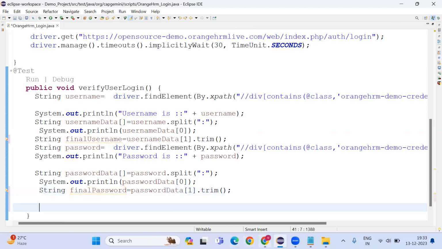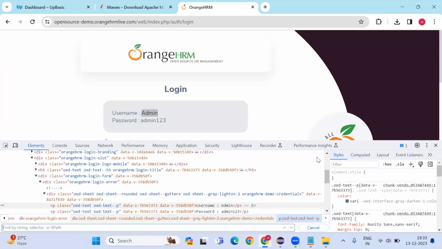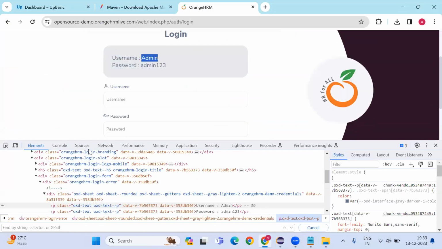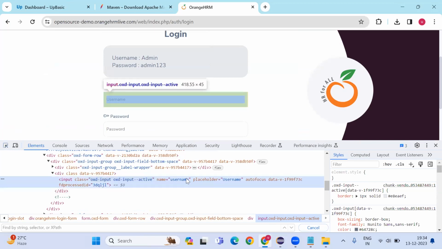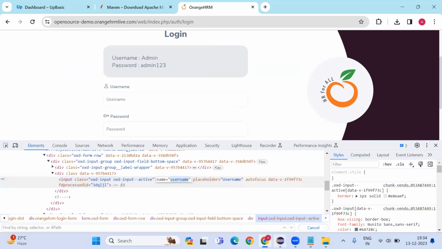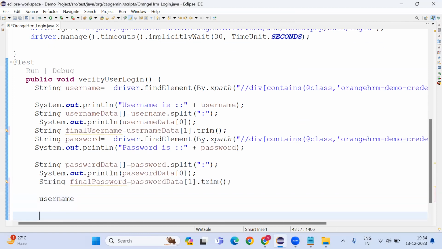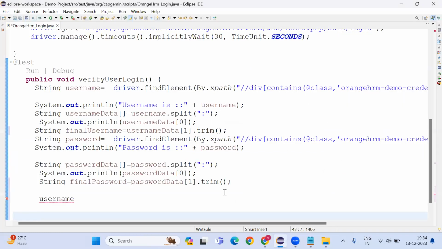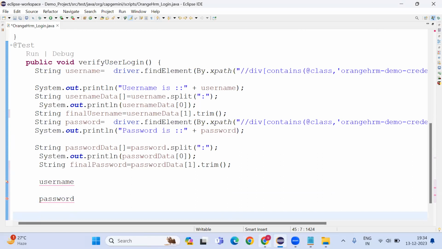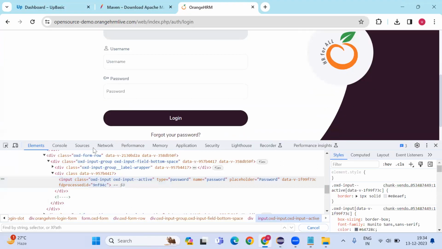Now I'm going to inspect the elements. The name attribute is there for username, and the password attribute is there. Then we have the login button.